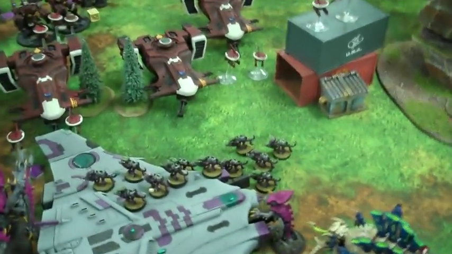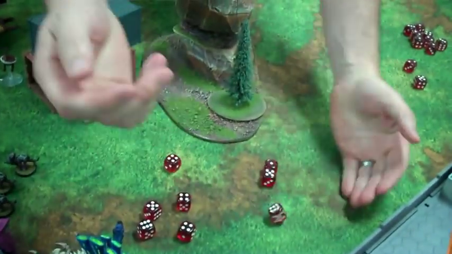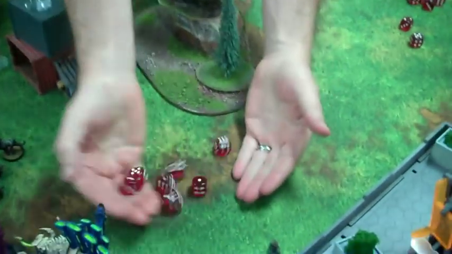Okay, the homing missiles, these have ignores cover. Rerolls, looking for 4s. 7 hits, 2s to wound, 6 wounding hits, no covers.